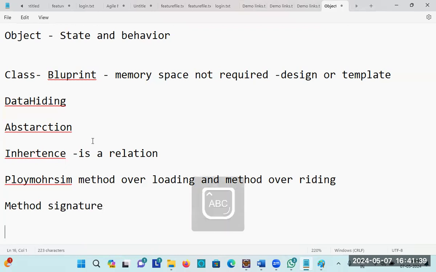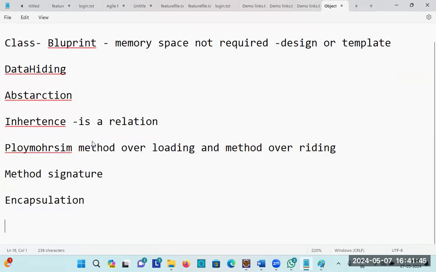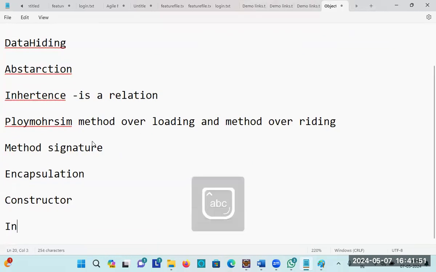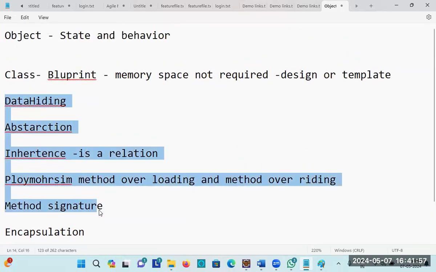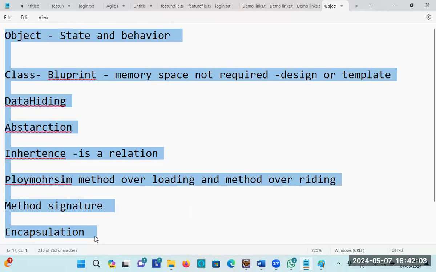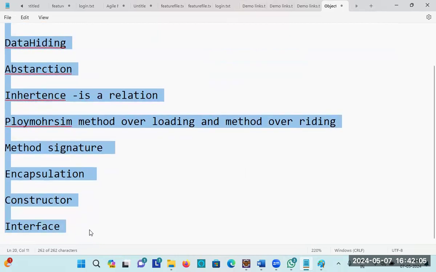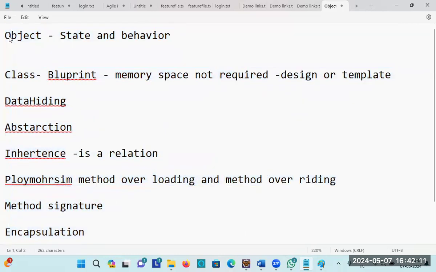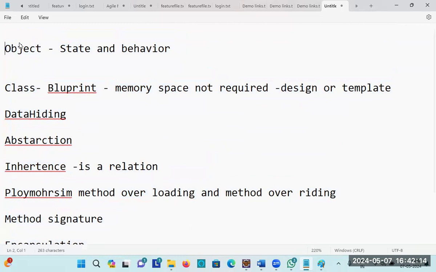Then encapsulation. We have constructor, and then we have interface. So these are mainly the options under the object-oriented programming concept: object, class, data hiding, abstraction, inheritance, method signature, encapsulation, constructor, and interface. These all come under object-oriented programming.